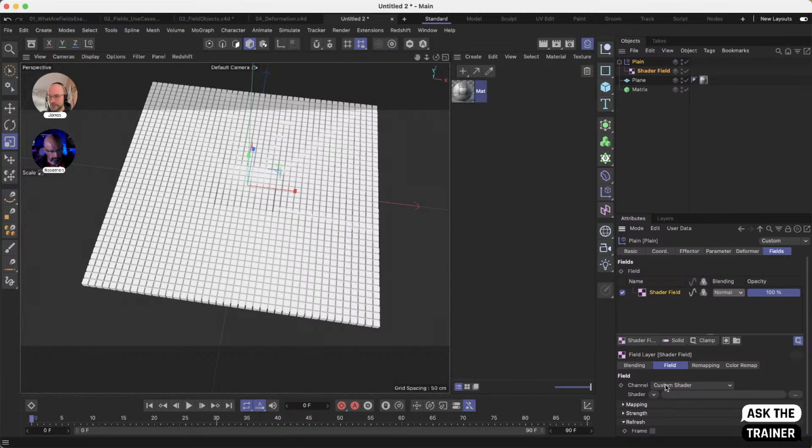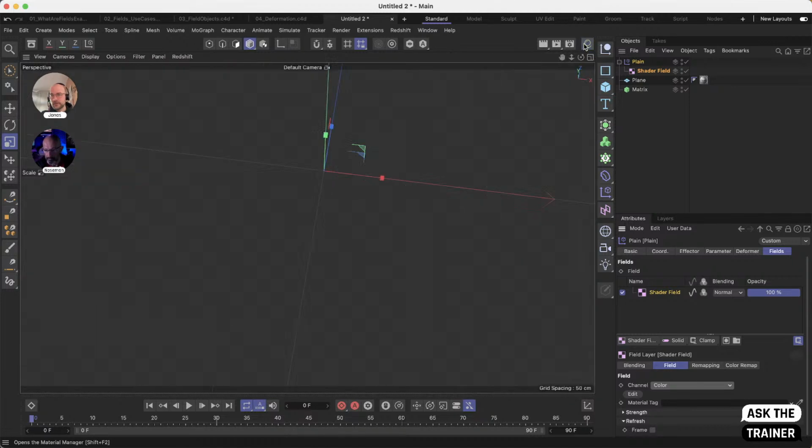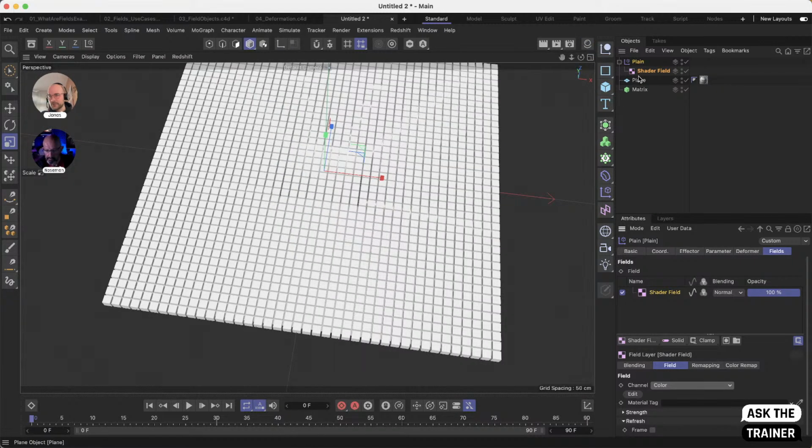And what we can do now is, we're not going to use the custom shader here, but we're going to use the color of a material tag. So in this material, I applied this texture to the color channel. Then I applied the material to that plane, and our shader field, when I set the channel to color, is now asking for a material tag. And I can just drag and drop that in.